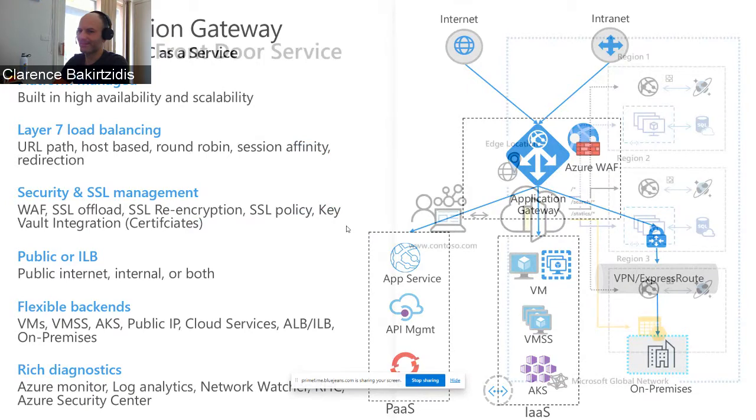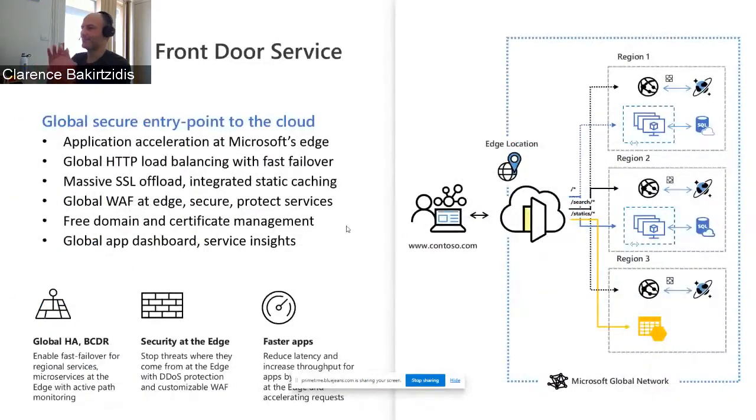Now, Front Door is another option, which can actually span multiple regions. It also has additional features, including the WAF, but also CDN, and also acceleration of application content. So this could be used where you want to do geo failovers, for example, if there was an issue in a particular region and you want to fail over to another region, or you're serving global traffic, then you can use Front Door to route customers to the nearest point of presence.